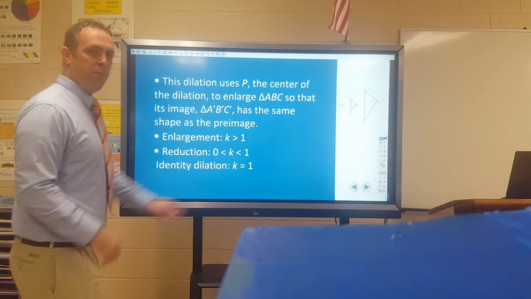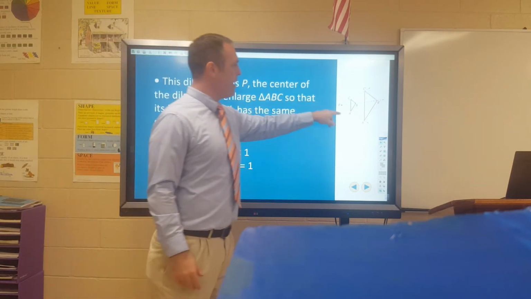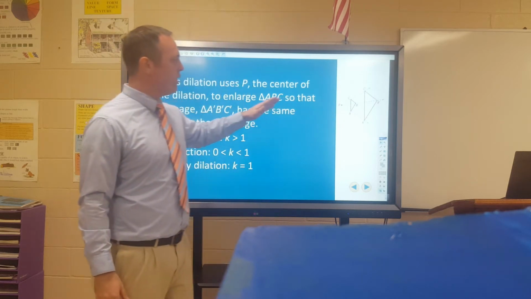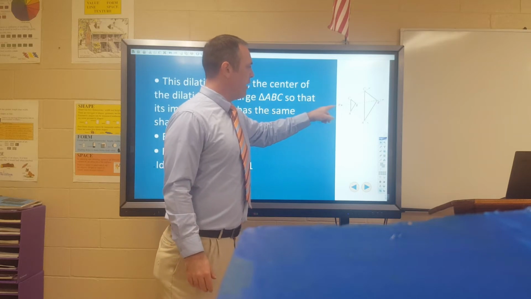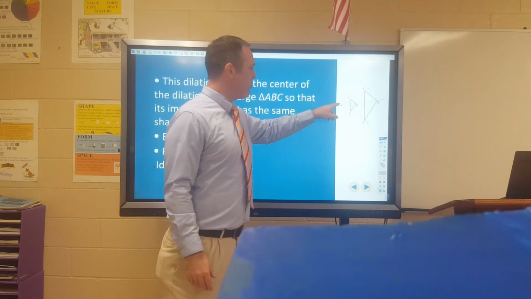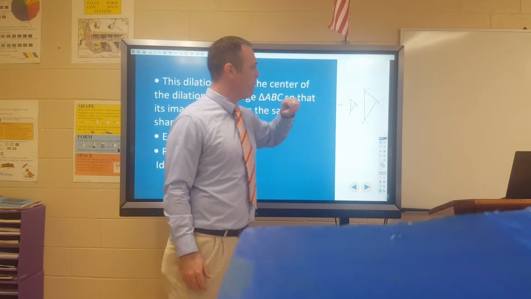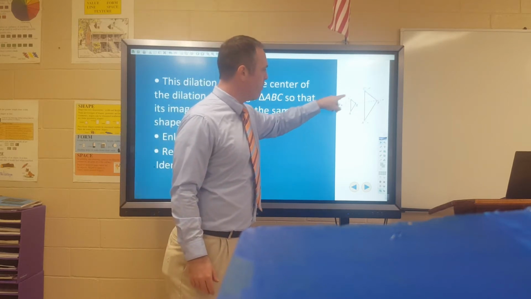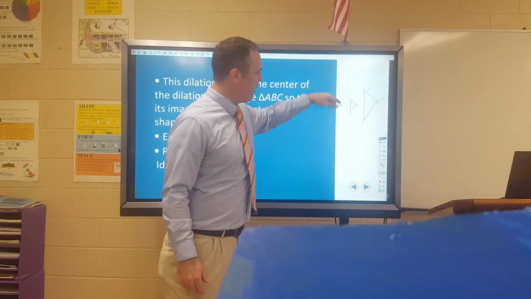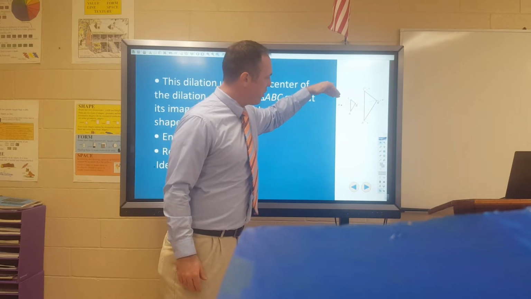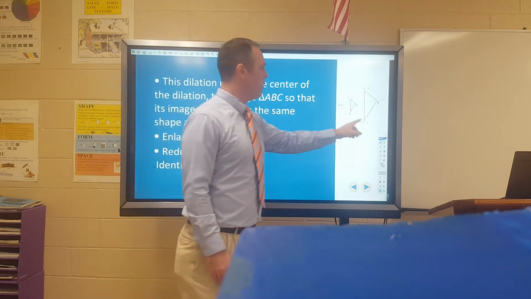Now, here's an example of a dilation over here. You see how it's done? From point P, you've got the original object. How we're going to do it is you take your ruler, or your straight edge, and go from the point, attach it to that point, and then go beyond. You do that for every point. You see point C, point B. I'm going to go through B, so that's a straight line. From point P, that's where you start your ruler, and you go through point A and beyond that. This is going to be the new image.